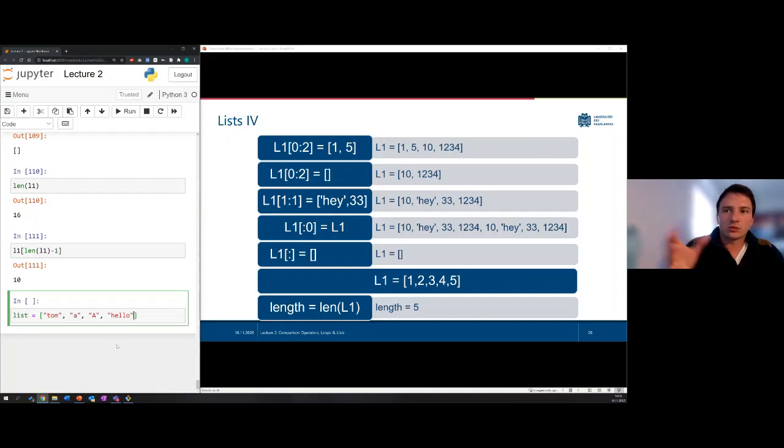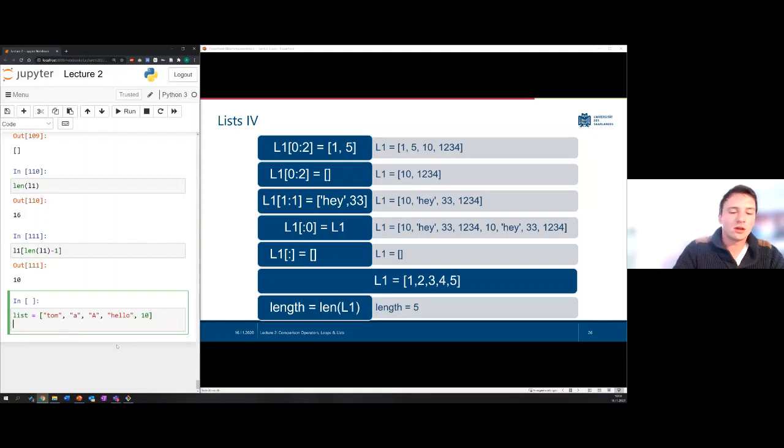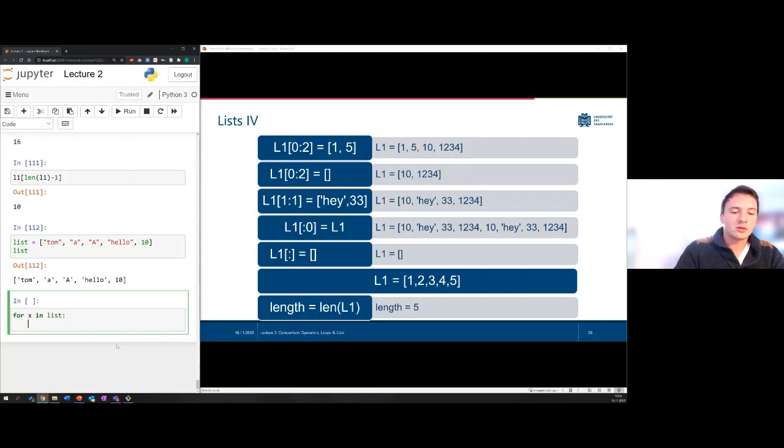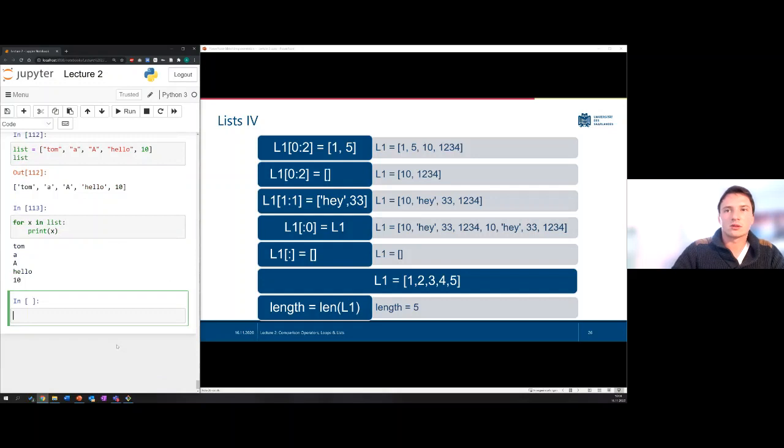What we can also do, but we don't have to: we don't have to only use strings for this list. So we can also write 10, for example, in it, and this would be also fine. This is also okay in a list. With this example, you can now use for statements and say, okay, for x in our list, we then want to print out every single item out of it, and we get every single item of this list.